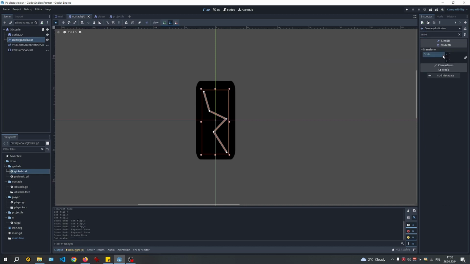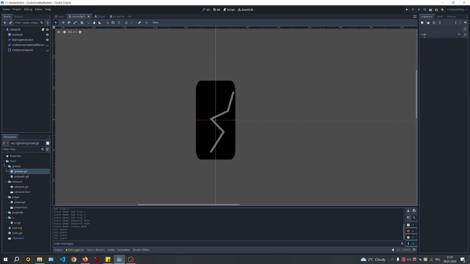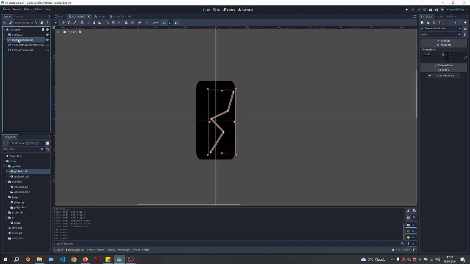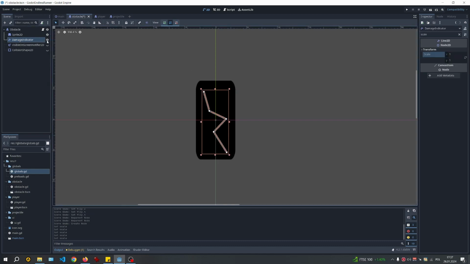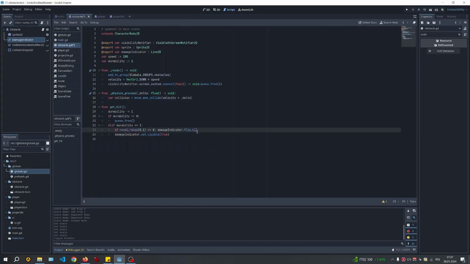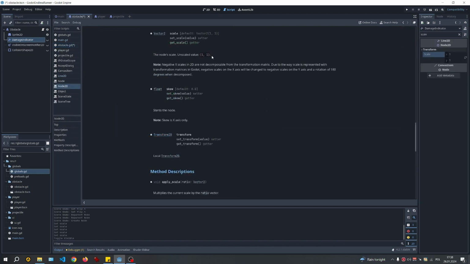And why is it like that? If I set the x scale to -1, but now only turn off the ratio, only x. It's not perfect, but it should be good enough. So I will use this method then. Make it invisible once again. Go into the script, and instead of flipping, let's use this set scale.